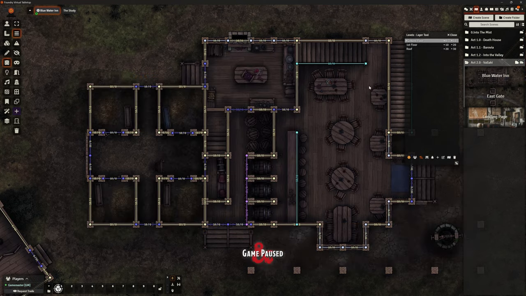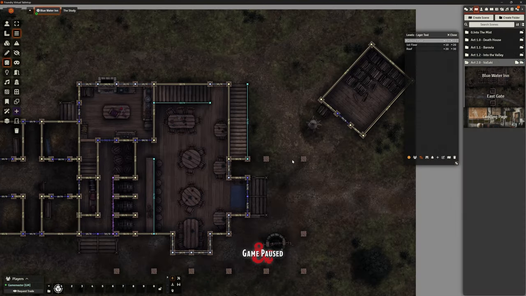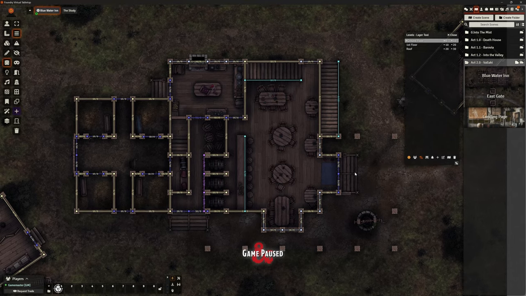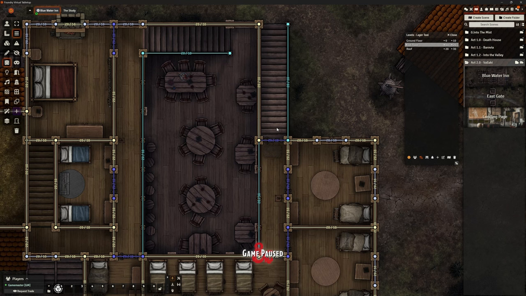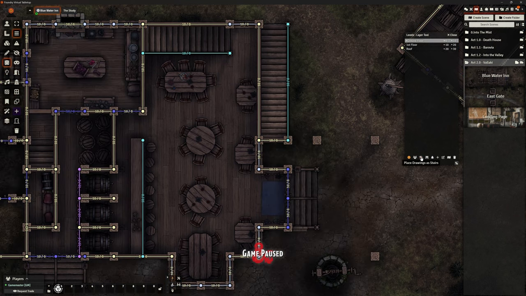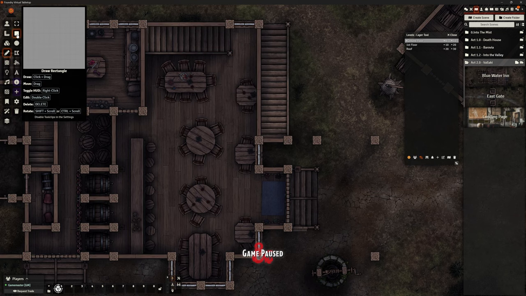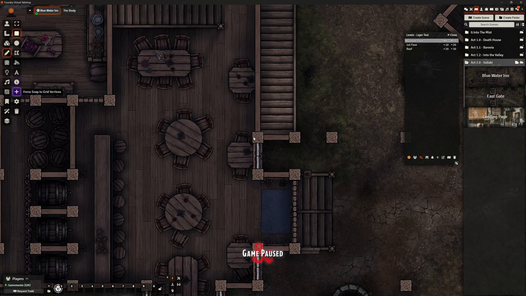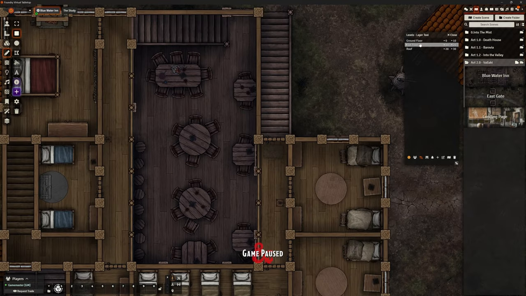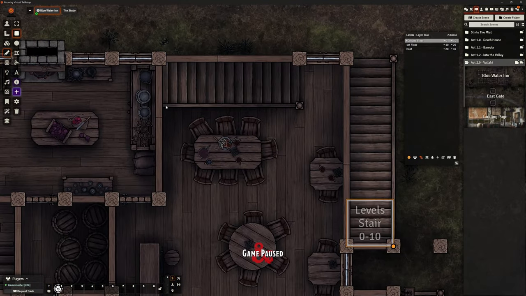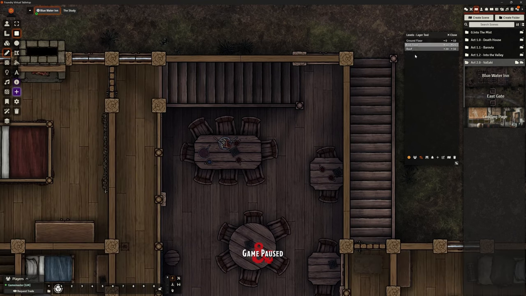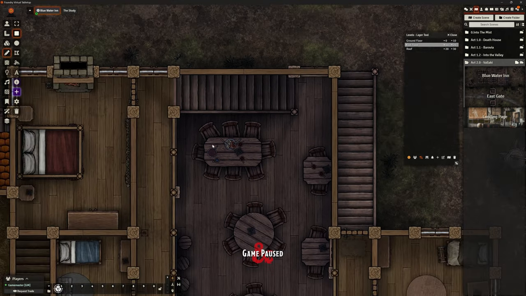So let's go back and check on the ground floor. We're happy with all those walls for these outbuildings as well. What do I need to do? I need to put in the stairs. So let's pick on these outside stairs here, to the first floor, they're going to appear here. We've got place drawings as stairs selected, so we're going to go to drawings, draw a square, and I'm going to make sure that snaps to grid, and I'm going to draw it there. So straight away, we come up ground floor. If we hit that square, it takes us to here. Nice and easy. And we've got a very similar thing over here, where I'm just going to draw in the stairs, and it will pop us up here on the next map level, which is perfect.